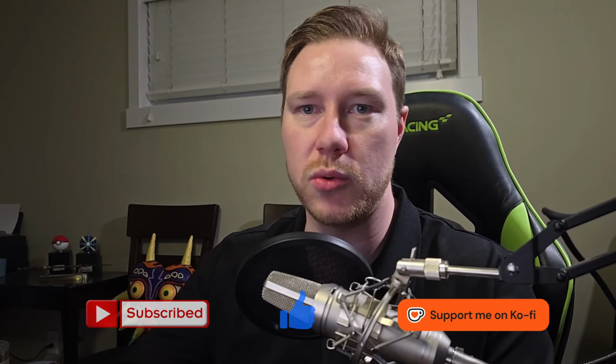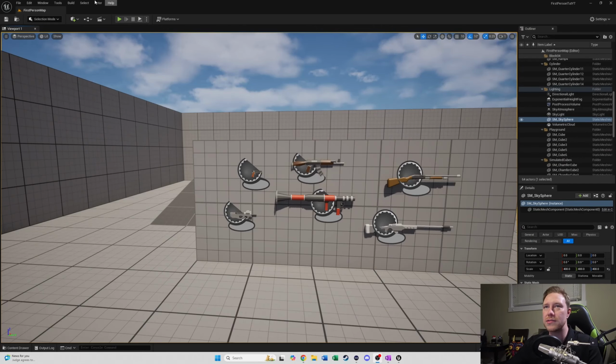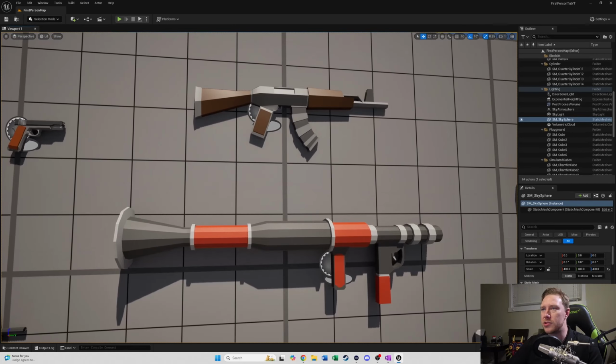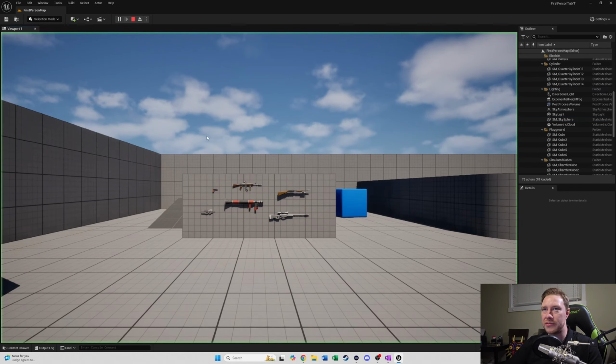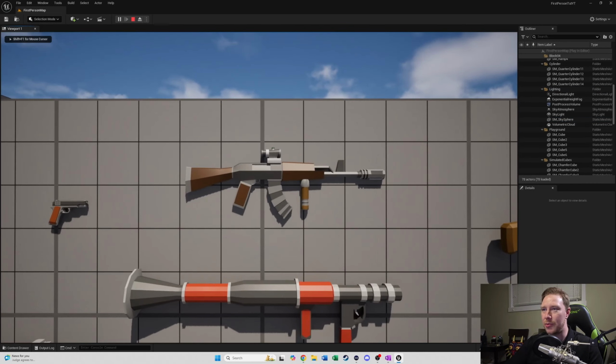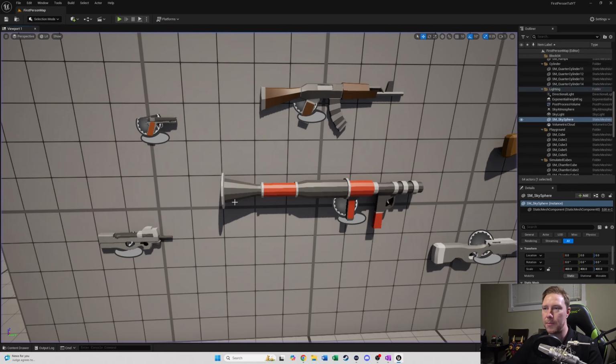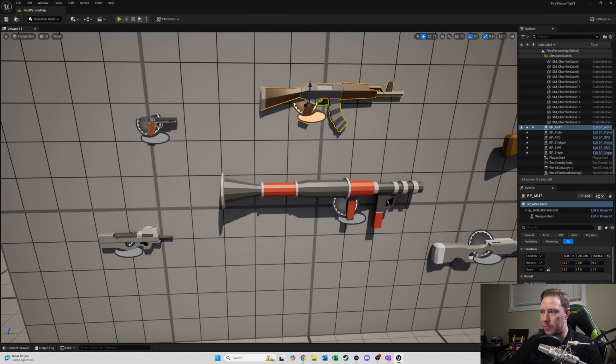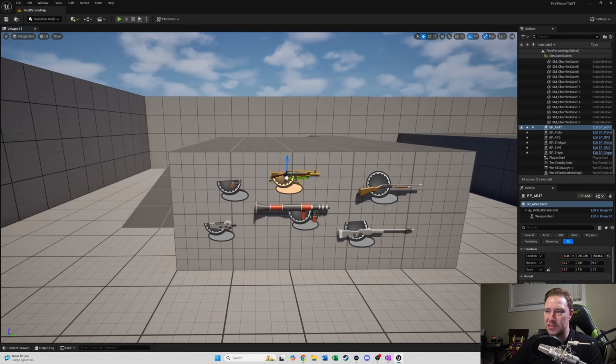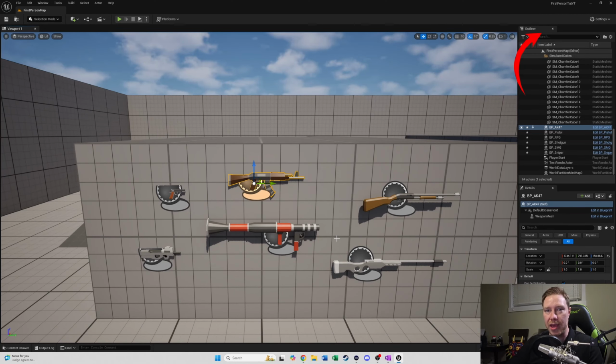In the previous video, we made the attachment system here, so we'll just get on in this guy. We made our attachment system for our weapons, so you can see that there's nothing there because I haven't simulated the thing yet. There we go. So yeah, we have attachments on our guns, and we have them predetermined based on whenever we click on them. We can come down here and edit all this stuff, so that was done in the last video. So if you missed that, go check it out.